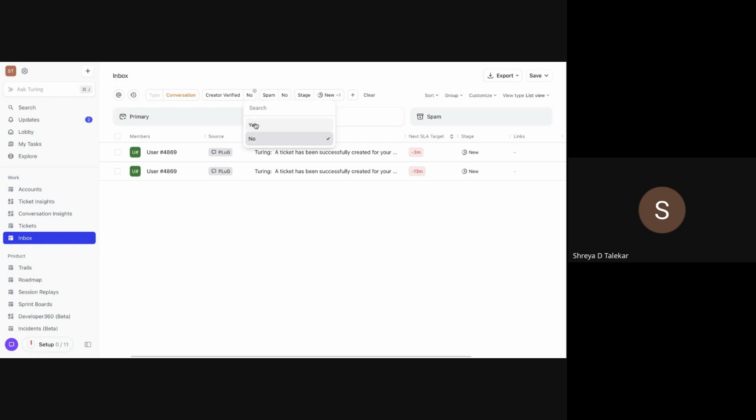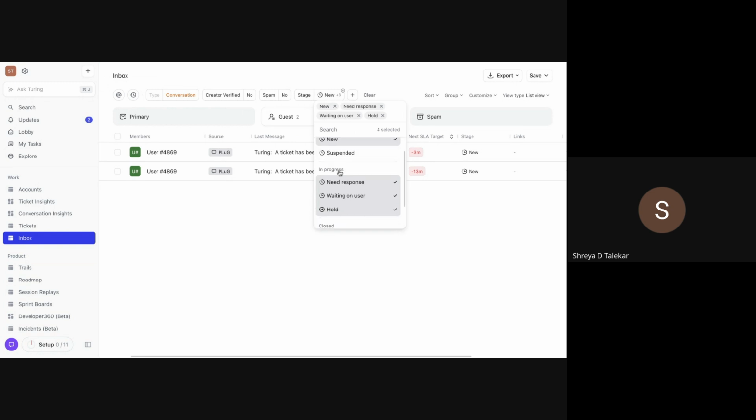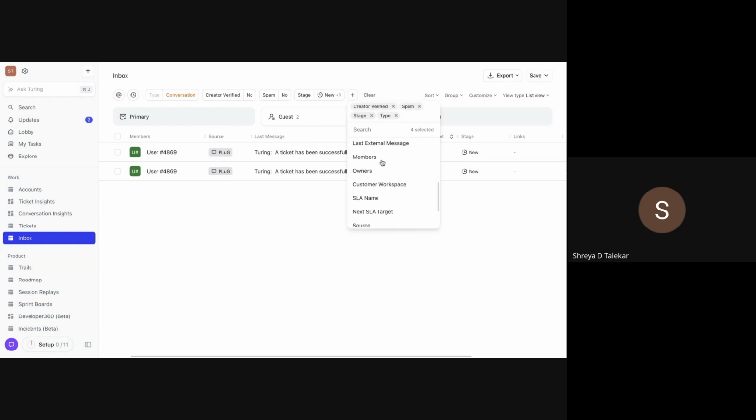You can also filter based on verified users or non-verified users, based on spam conversations or the ones that are not spam. You can also filter based on the various stages that a conversation goes through, and then you can add or remove filters as and when necessary.